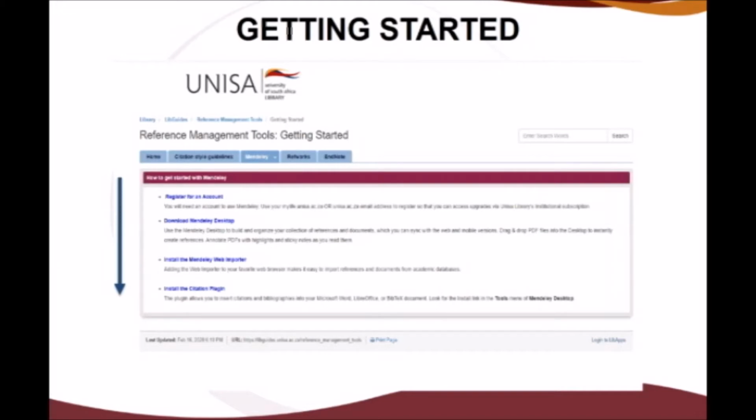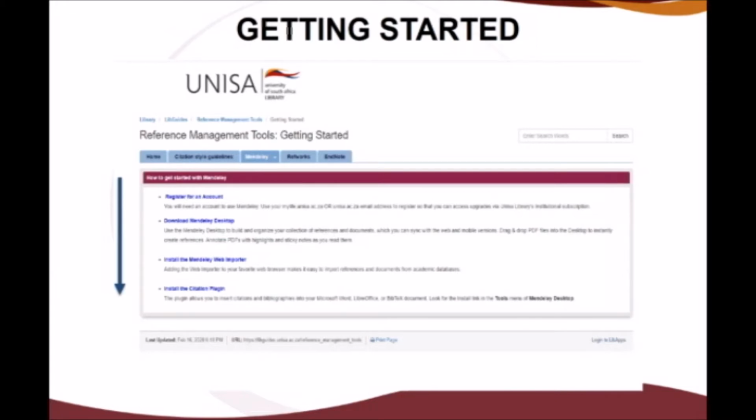So your online reference management tool should speak to your desktop. What you have on your online version should also be on your desktop, so that when you work offline, you sync the two. You're working with references that appear on both, but we'll get there. I'll show you how the syncing happens.